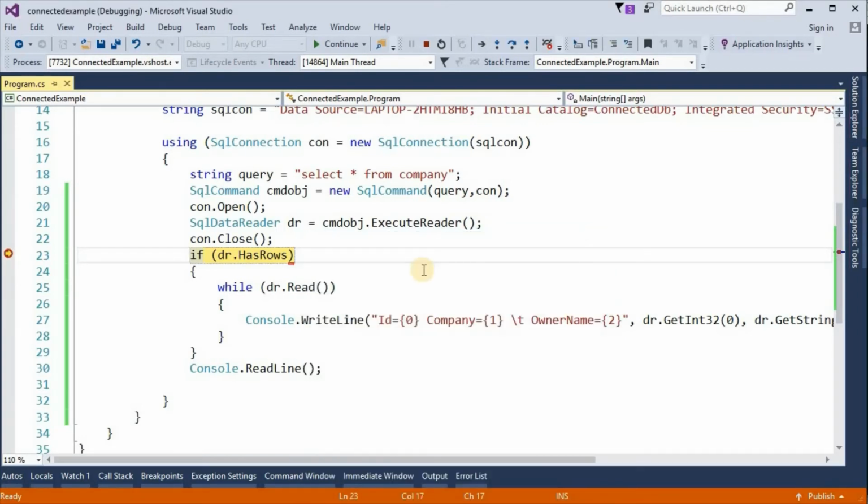So here for data reader also connection must be open while performing operations. So data reader also can work properly when connection is open or we get the exception.